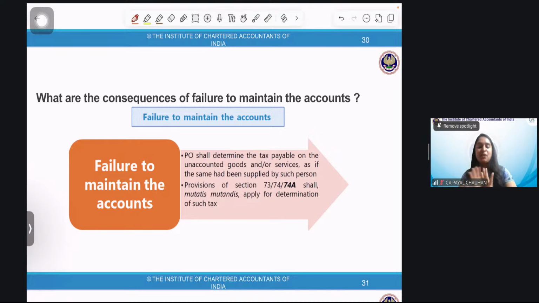Okay, see, now you people tell me what is the right answer. I'm a registered person, and that too, I'm a manufacturer. And during my manufacturing process, I import goods also. And once I manufacture the goods, I export goods also. Now tell me what I need to prepare. This is a question asked by me to everyone. What are the accounts and additional records which I need to prepare?